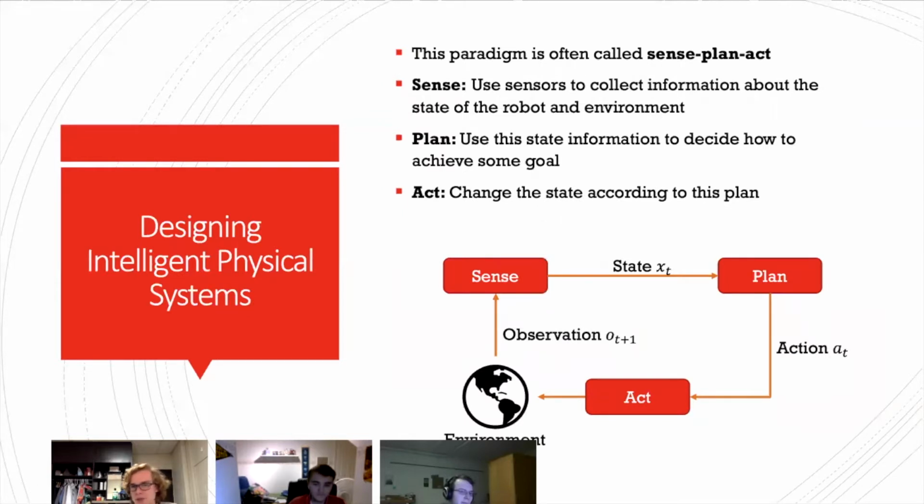This paradigm is often called sense, plan, act, where we sense at some time t by using sensors to collect information about the robot and the environment. We form some representation of what we just saw, call it state x. We pass it into some planner and use that state information to decide how to achieve whatever our current goal is. Maybe we generate some action and we throw that out into the world or the environment.